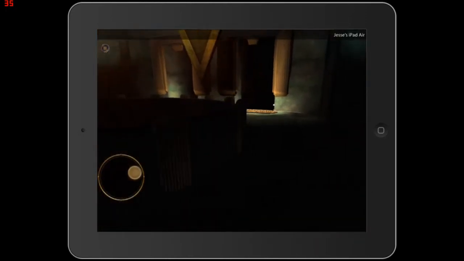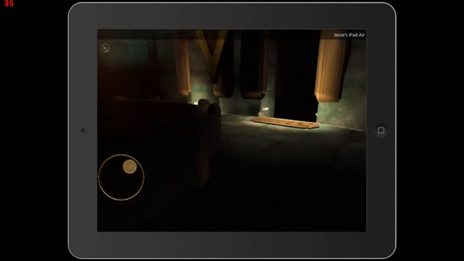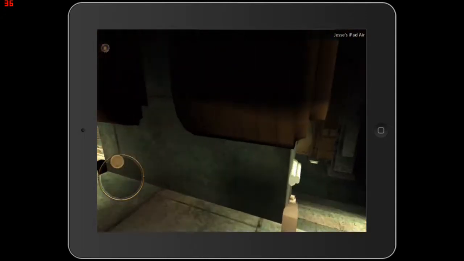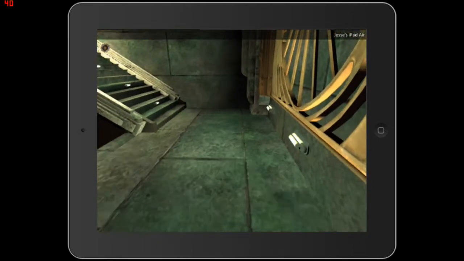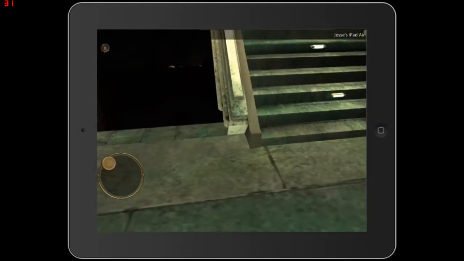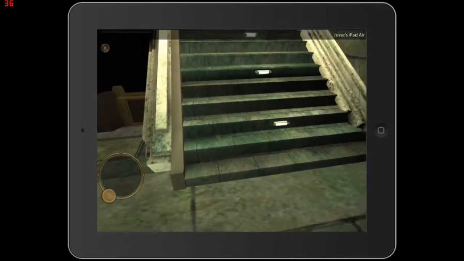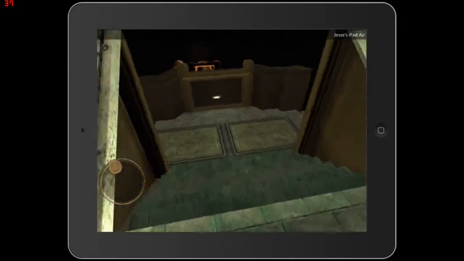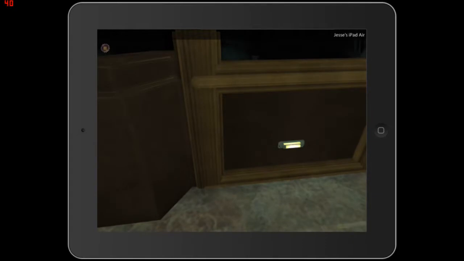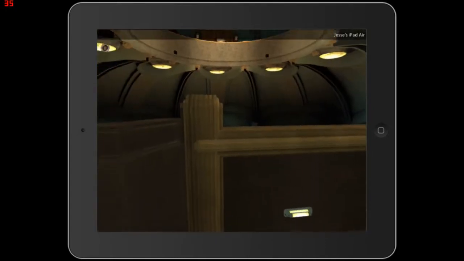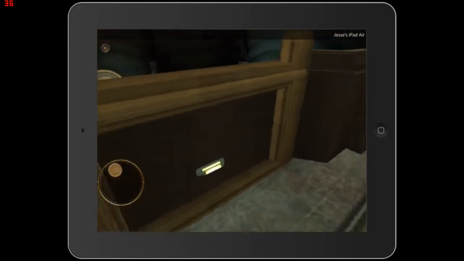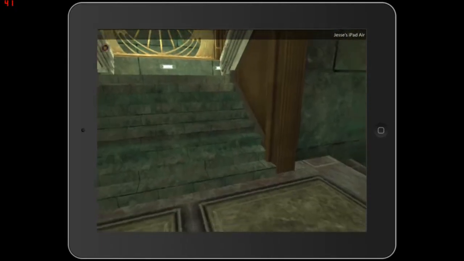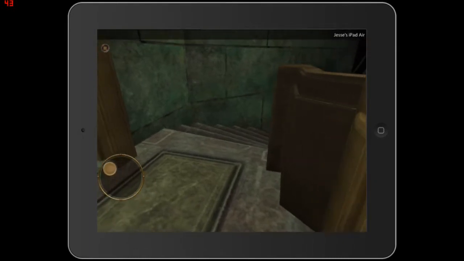So if you've never played this game before, it's kind of one of those things like, okay, what the heck is going on here? Okay, we can go down these stairs here. I'm going to look at my tablet because it's just too crazy not looking at the screen. Mainly, I just want to make sure that the video is not too laggy. But we've got this, what do they call it? Bathysphere. Alright, so let's cruise on down.